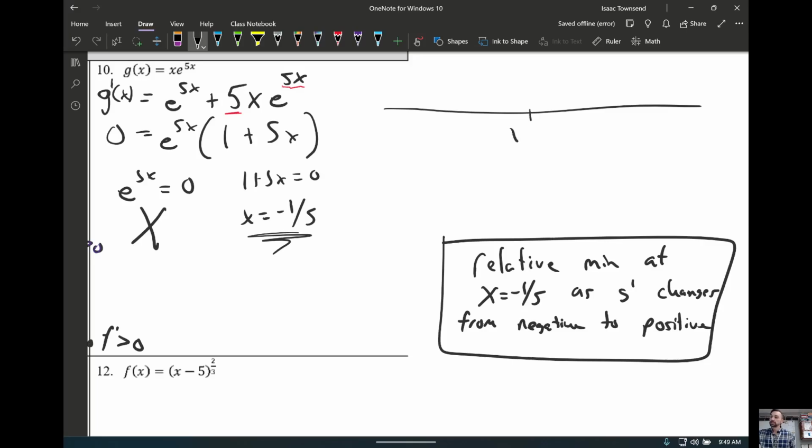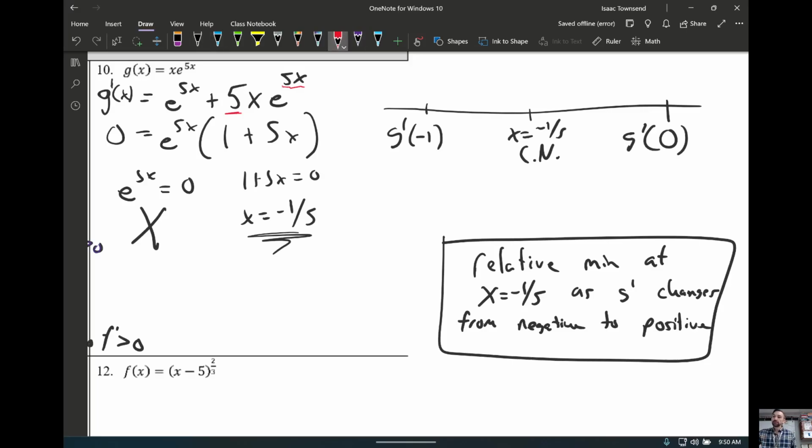Okay, but since there's only one critical number, that makes this part a little bit quicker. Try something to the right that's easy, like maybe 0. Try something to the left that's easy, like maybe -1. Make your life as easy as possible. This is the only place it could change direction. So whatever it's doing over here is what it's doing over here. Whatever it's doing over there is what it's doing over there. It doesn't matter the number that you pick.